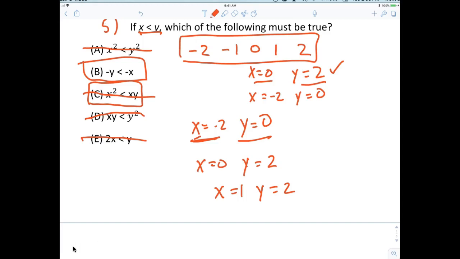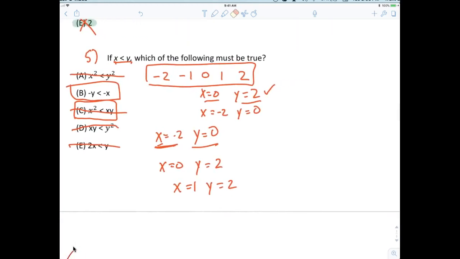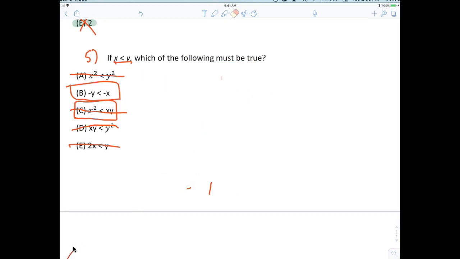All right. Now, the math here, how I would really want you to think about this, which no one ever does, and so if you did that, that's really good for you, is this. What I did was I looked at my answers, and I have x is less than y. Now, I multiplied everything through by -1. When I multiplied everything through by -1, that became negative x is what? Greater than negative y. Because we switch the signs when you multiply or divide by a negative.